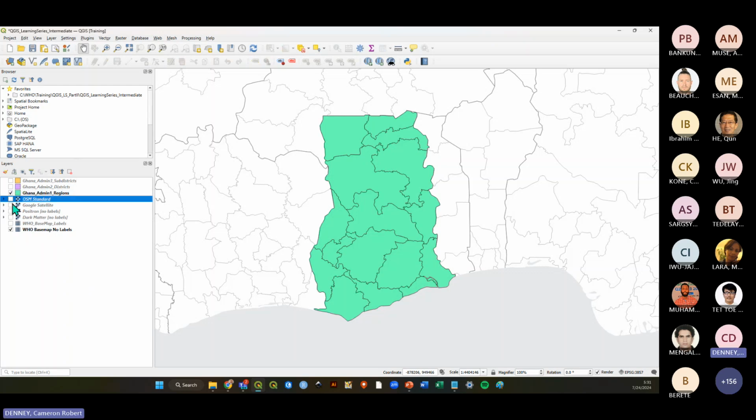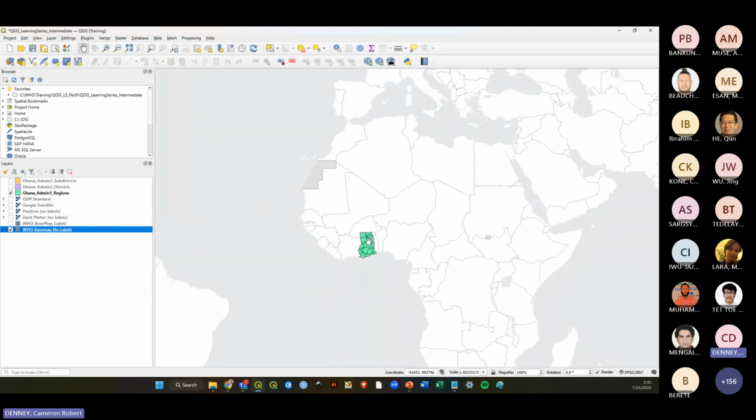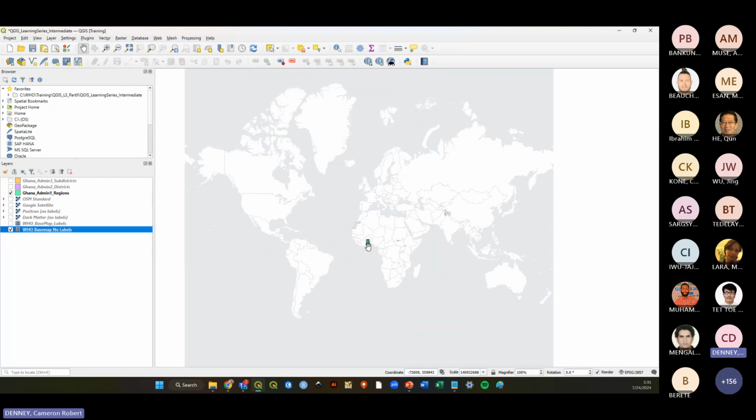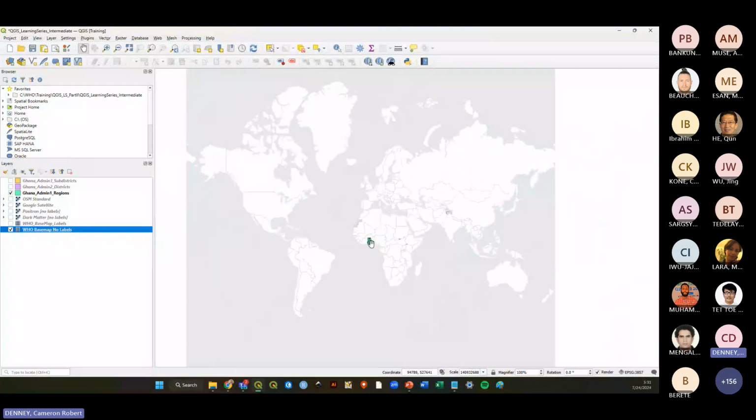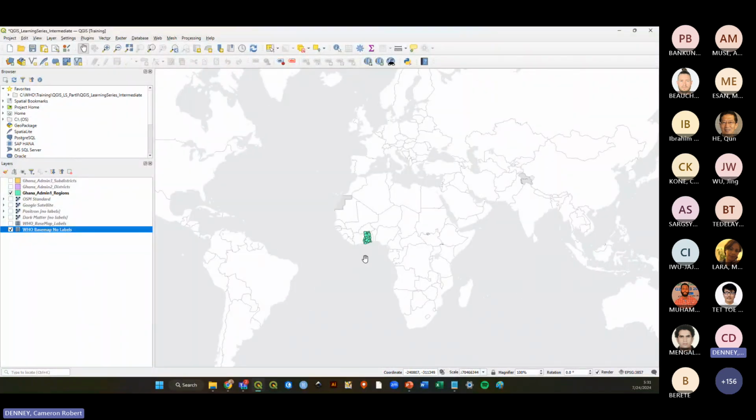Then we also have these base maps. By default, I have this WHO base map with no labels. If I zoom out, scrolling on my mouse, or with 2 fingers on your mouse pad, you can see this is our legally compliant custom WHO base map.